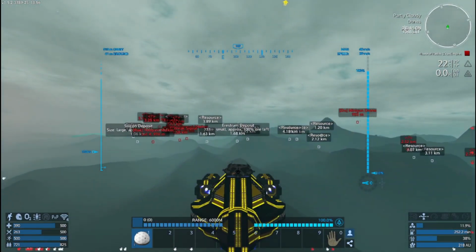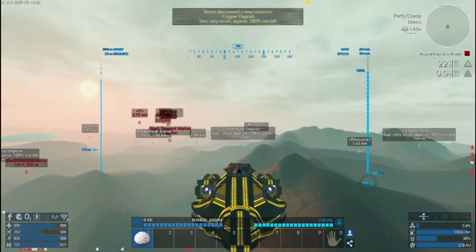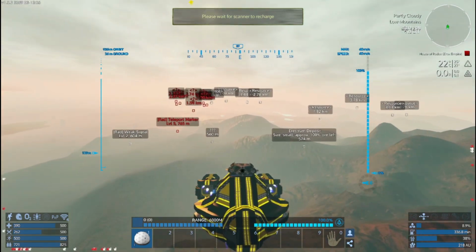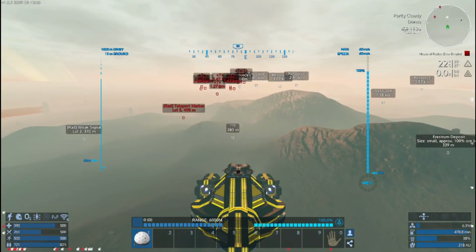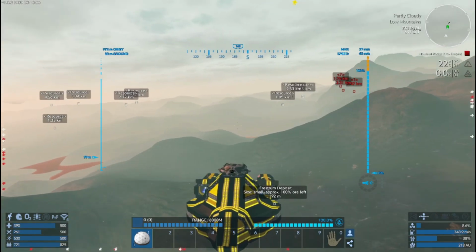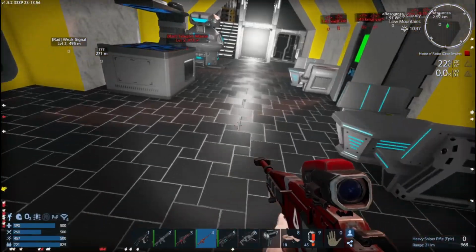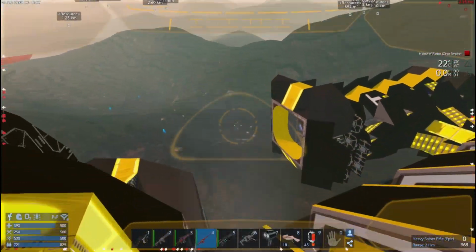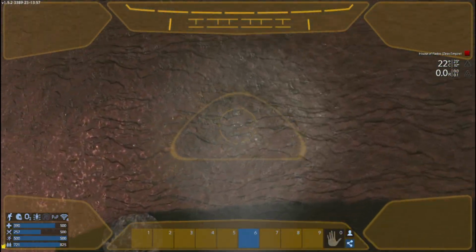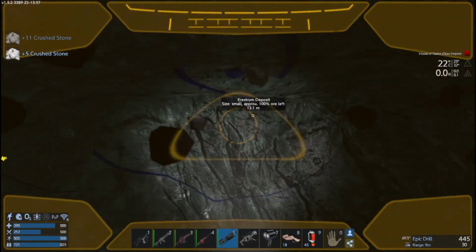Restroom deposit that way. Small deposit of a restroom, huh? Okay, well, we'll take it. I don't think this is gonna be too much work here. It says small deposit, so we'll see how big it is.